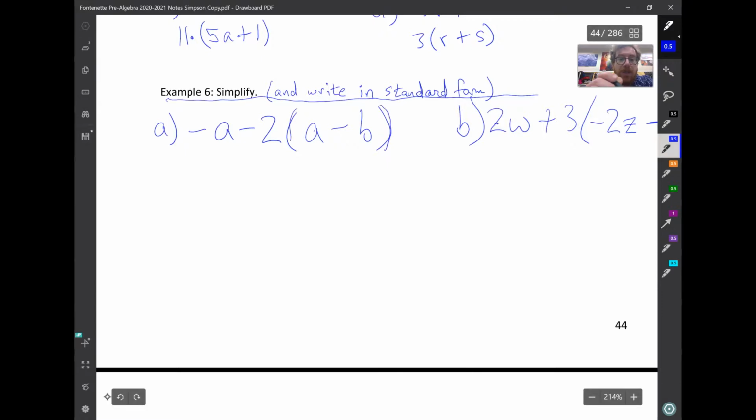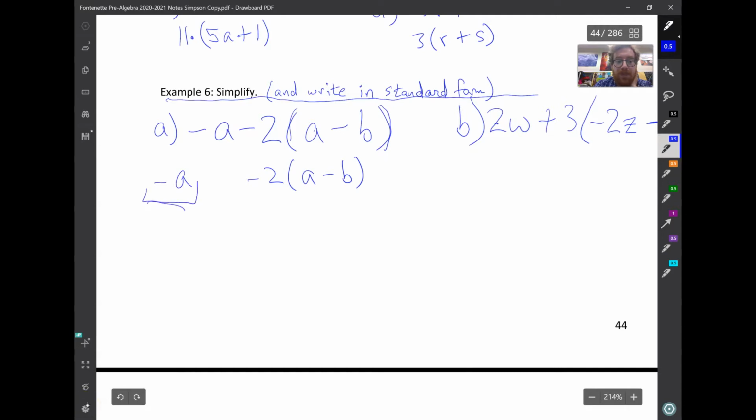And so we're combining multiple things that we've seen. You saw last week how to combine like terms. And now you're going to see how to distribute first and then combine like terms. Because there's an a on the inside and there's an a out here. But because of order of operations, we're not multiplying by a negative a minus 2. This is a totally different expression. There are no parentheses out there. What we're multiplying is negative 2 times a minus b. That's the multiplication involved. The negative a is separate.